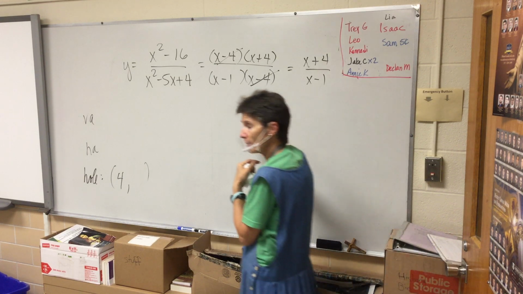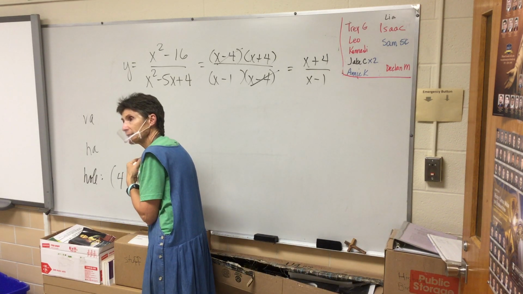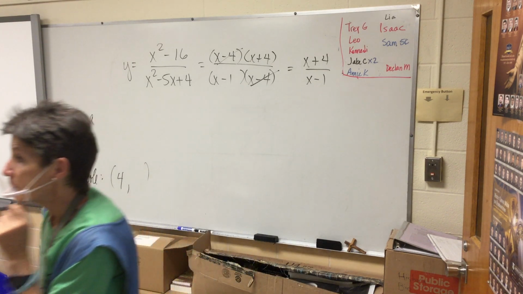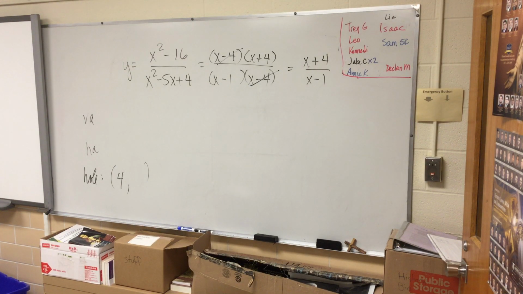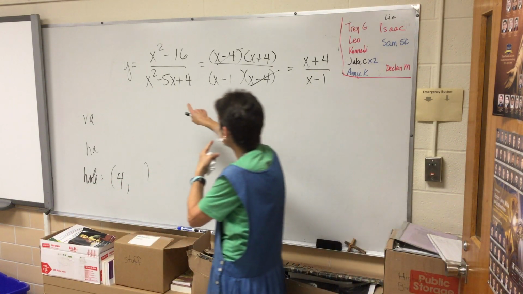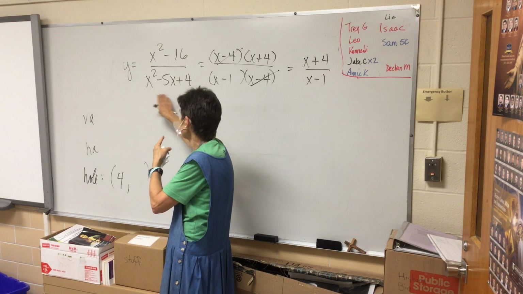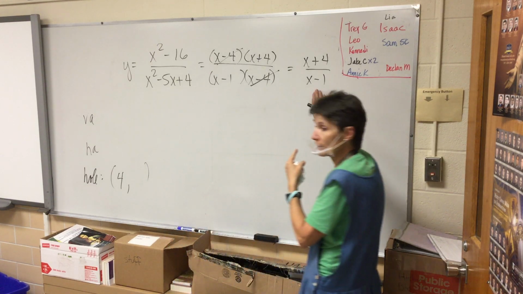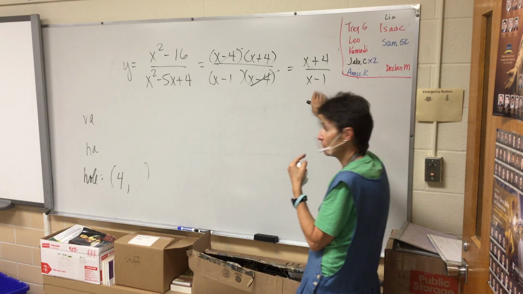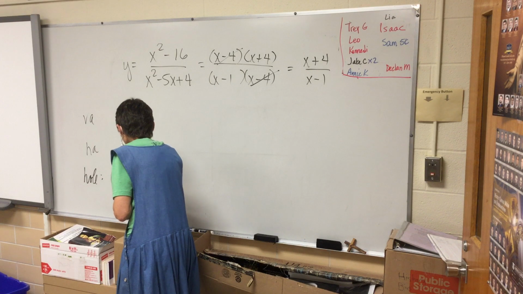You guys know how I'm going to get the y coordinate here? Where am I going to get the y coordinate for that hole? No, it won't be the horizontal asymptote. We still have to do that, though. We won't be finding that. Exactly. So I'm just going to put 4 right in here. Kids, you can't put 4 in the original. It won't work because it gives you 0 down here. But you can put 4 in here, right? What do we get if we put 4 in this equation right here? 8 over 3. So your hole is at 4, 8/3.